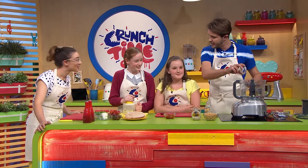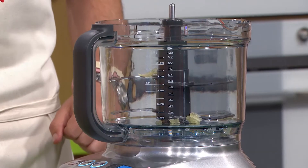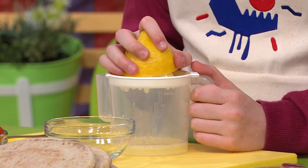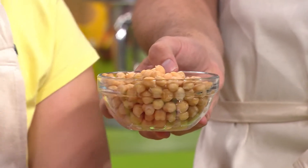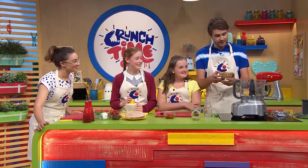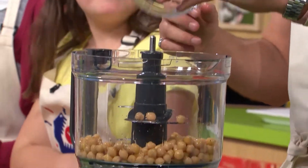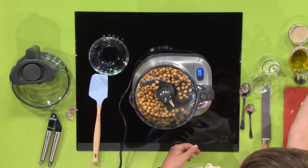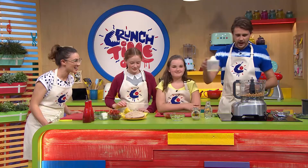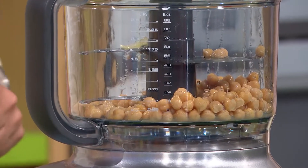Okay, so we've got that. How's the juice coming over there, Casey? Good. Alrighty, let's get it in there. Any ideas what these might be, girls? I have no idea. Well, these are actually chickpeas. They look a bit like garden peas, don't they? Yes, but they're a bit more chickeny, I think, maybe perhaps. The chickpeas — they're not related to chickens in any way, but they're a really good hummus base. Isn't this looking appetizing? Not yet, but I promise it will get better.